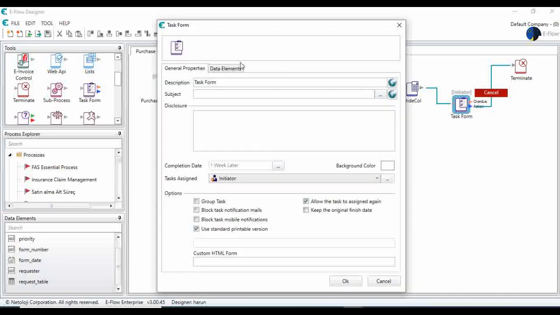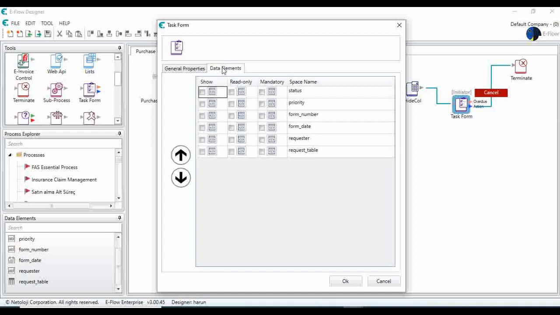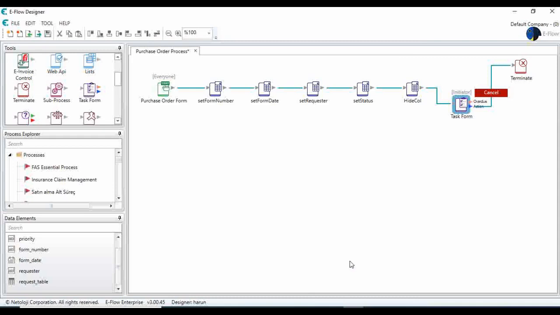and let's go to our form and let's choose which data elements we want to show. Form number read only, form date read only, requester read only, and request table. These are set by calculate data elements, so I make them read only, but the request table I have to fulfill data.